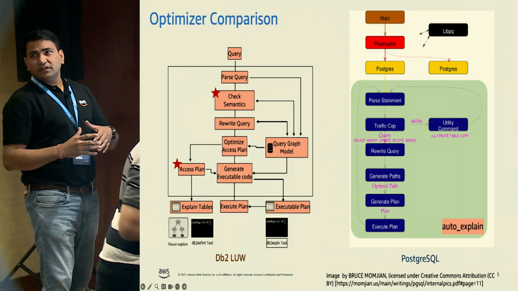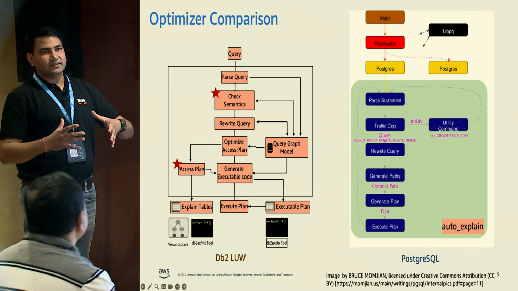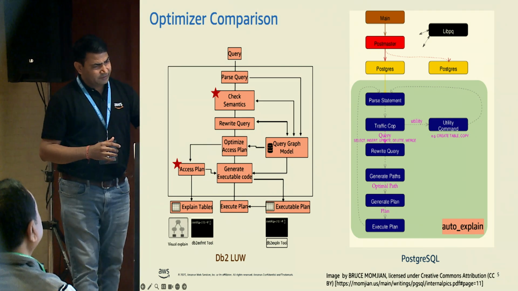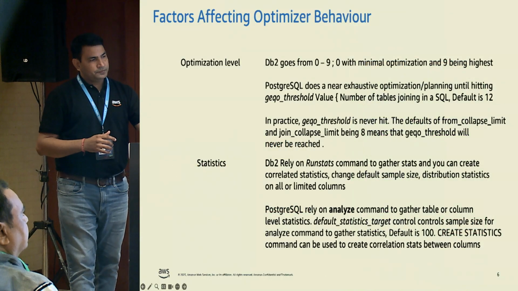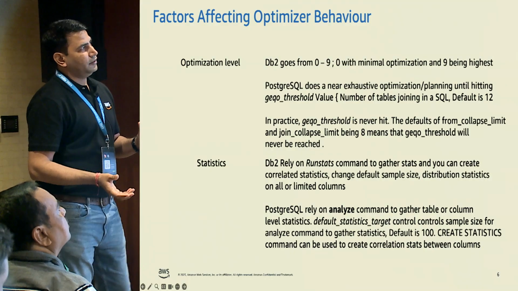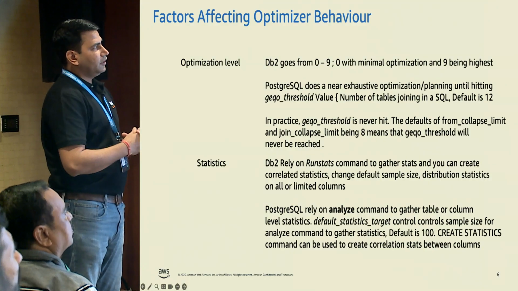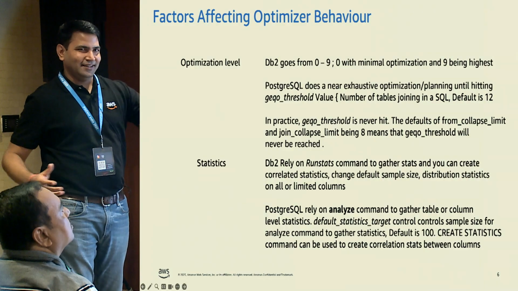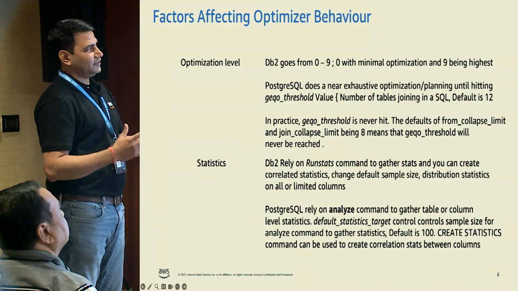So those two parameters will help you understand what your query went through. That's an amazing way to do it, right? Then there are some of the factors that affect these plans in both, right? I'm comparing both, so I'm just taking two factors, but there are numerous, like how much memory you have and x, y, z, right?